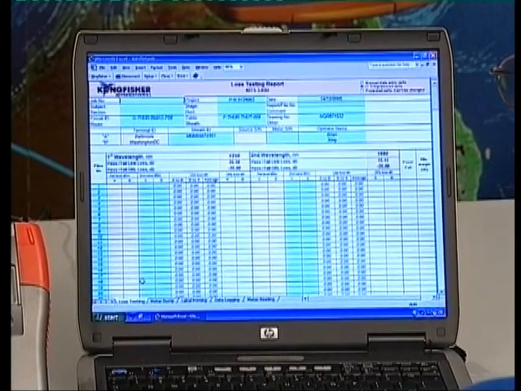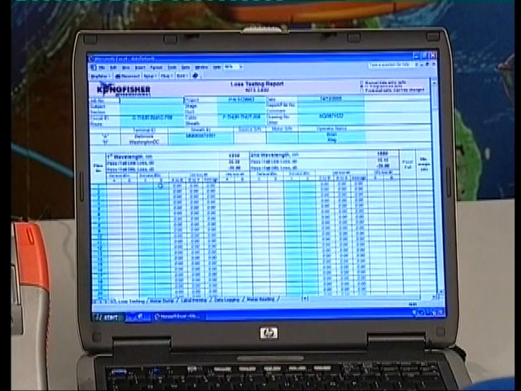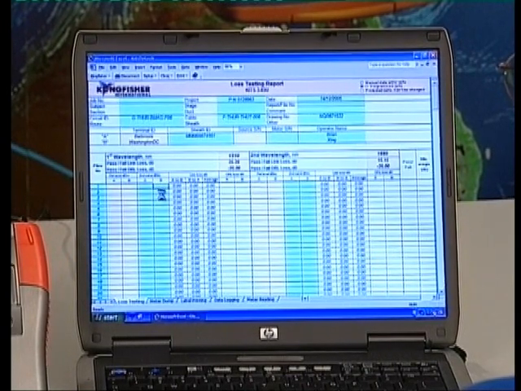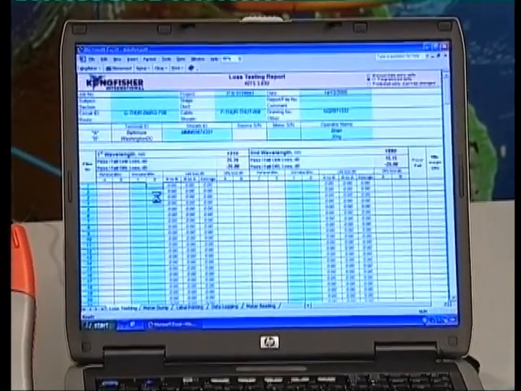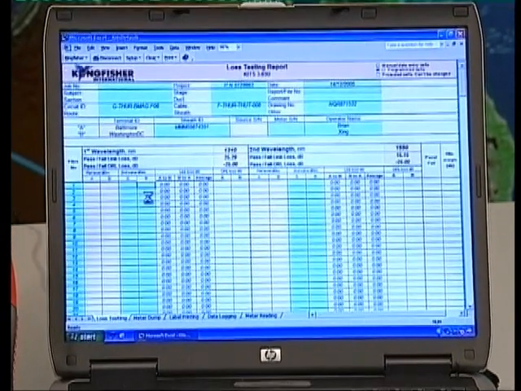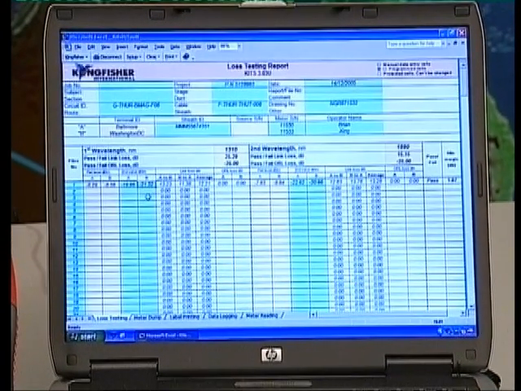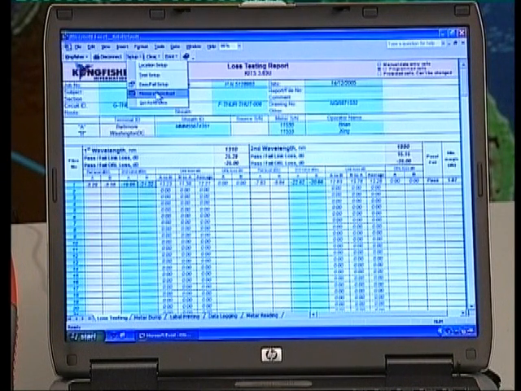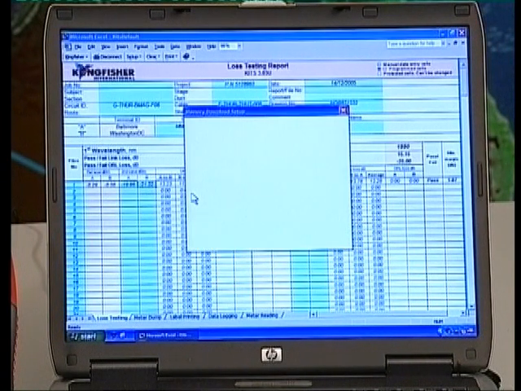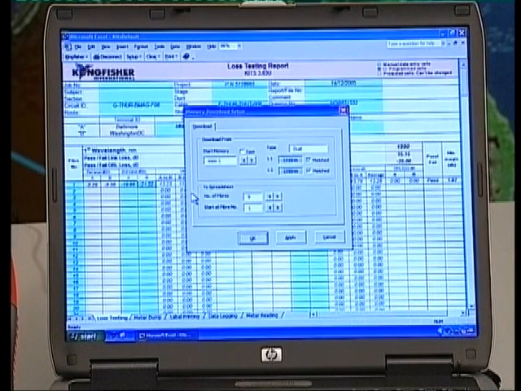A notebook computer can be connected to an instrument and live data inserted directly into a custom report. This is best suited to high fibre counts and offers the highest productivity. Alternatively, data can be stored in instrument memory and downloaded into the report later. This is best suited to sites where there are few measurements at any one location.